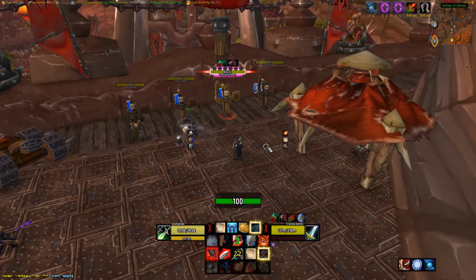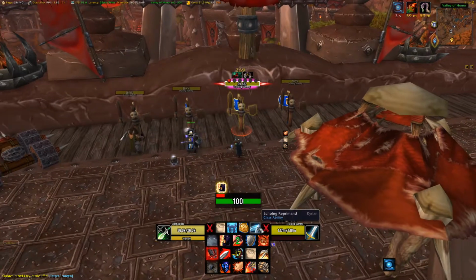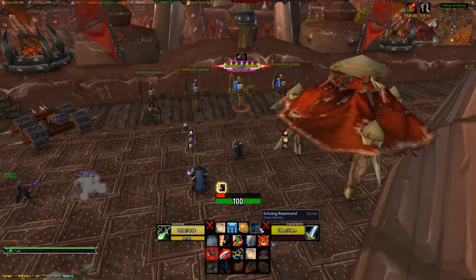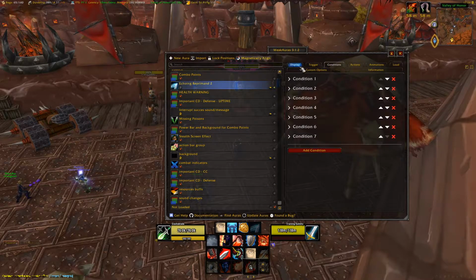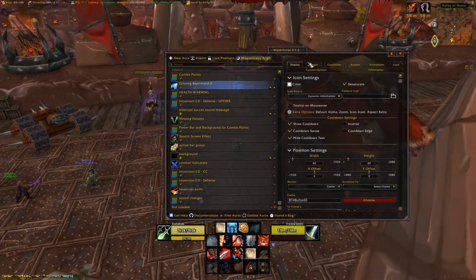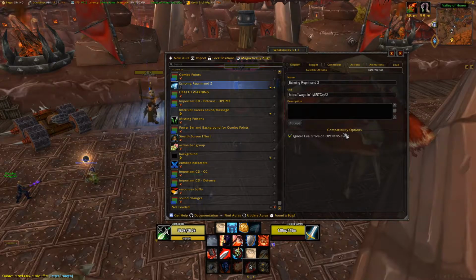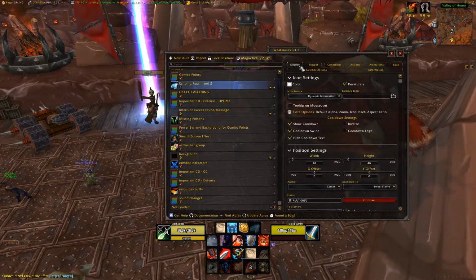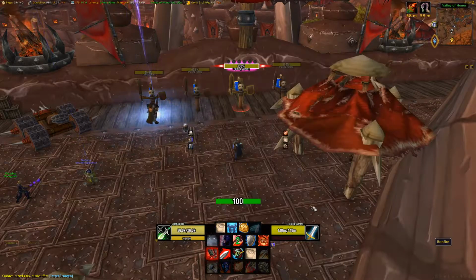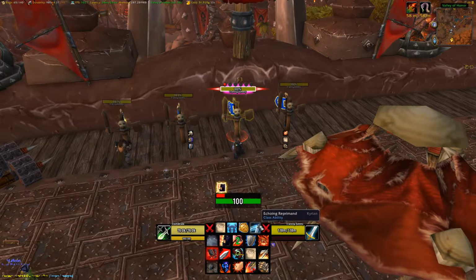And another thing which works very well with WeakAuras is Kyrian's ability, Echoing Reprimand. I'm going to add the aura as well to Wago, so you can download it. This one was made by someone else. Credits due to whoever created it, no information on who, but thanks very much. It works perfectly well, and it basically allows you to highlight the ability when you are in the Echoing Reprimand Anima combo point.